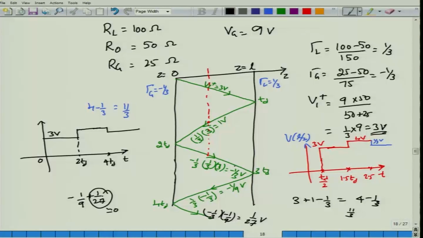What I would now leave as an exercise is what would be the voltage at the load side. Again, you will have to add up the total voltage here, and keep doing it, but you will quickly see that the circuit settles down to steady state values. So, this voltage would be shifted to the load side and you would see some kind of a ringing effect. This is a transmission line which can be thought of as an underdamped transmission line. This is the example of using a lattice diagram to understand how a step voltage would propagate on the transmission line.